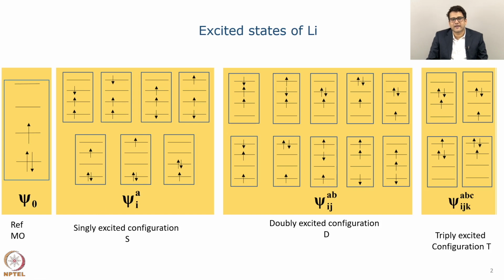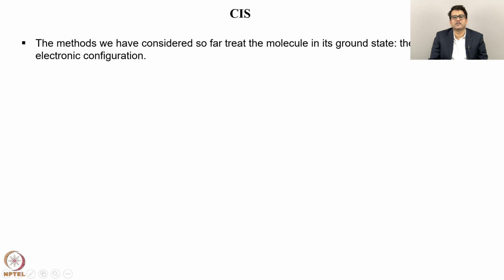Now, when I consider the excited state, of course, the ground state does not have any contribution. So, the first contribution to the excited state, because I am working with a linear Hermitian operator, and ground and excited state configurations are orthogonal to each other. So, when I talk of excited state, the first possible and simplest approximation comes from singly excited configurations, and that leads to configuration interaction singles or CIS.